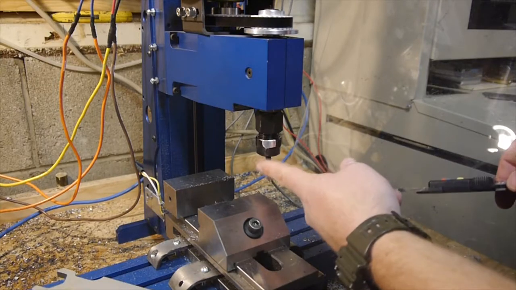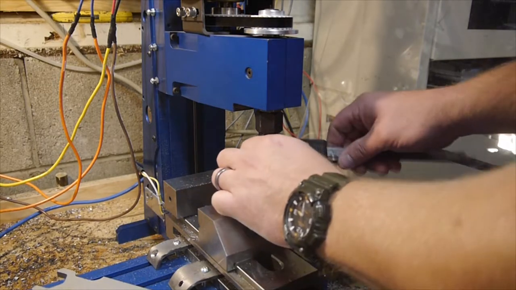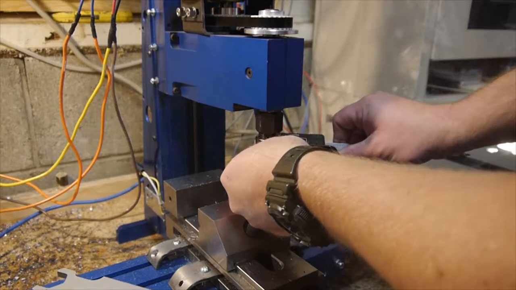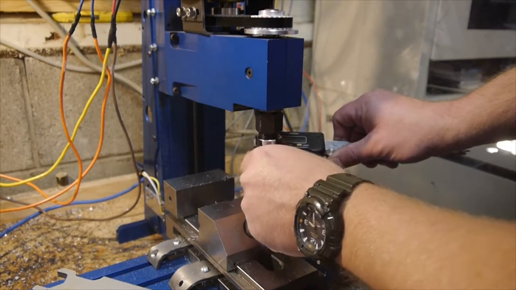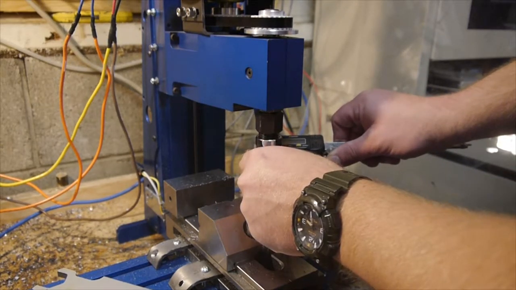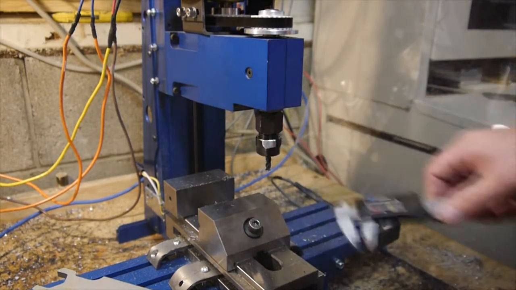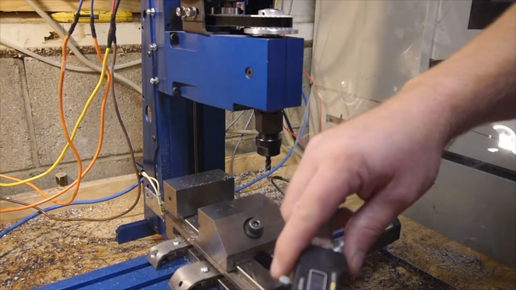I programmed this bit to be a quarter inch. And I didn't actually measure it because it was a quarter inch bit, right? Wrong. Wrong. It is 246, 960, and we're still off by 40 thou.